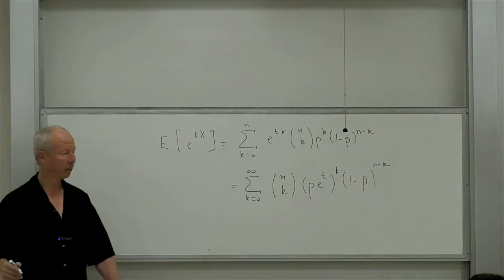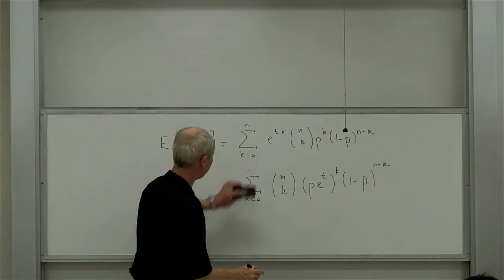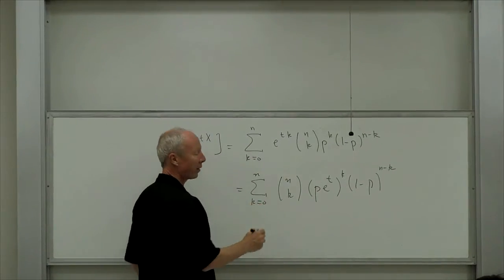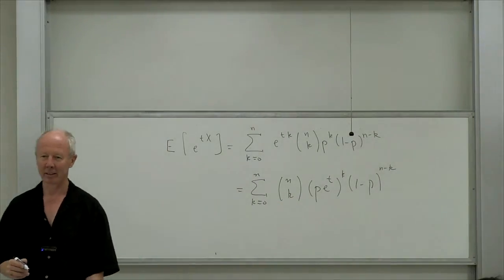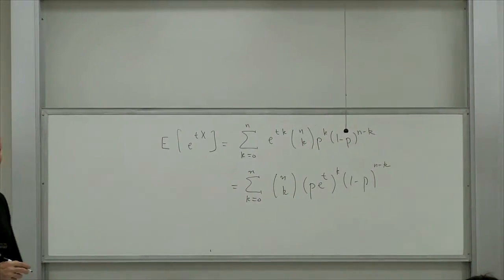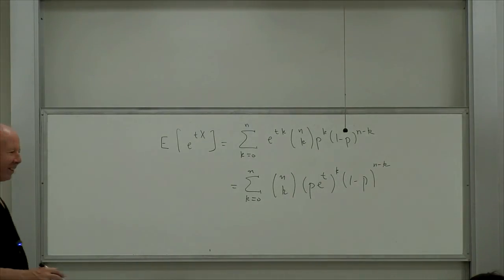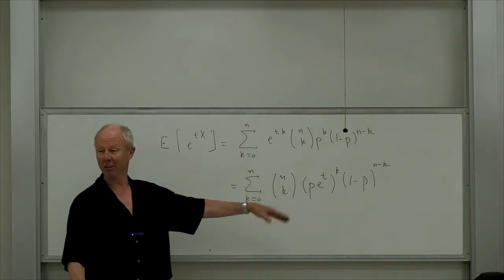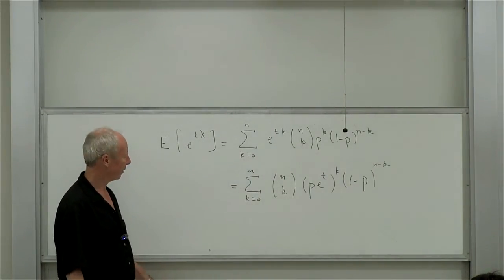Whoa, yeah, I went too far, didn't I? But actually, it didn't matter, because this would tell me what n choose k is when k is bigger than n. How many ways can you choose n plus 1 objects from a set of n objects? No way. There's no way to do that, right? So even though I made a mistake, it was covered up by this guy. He saved me. But thank you.